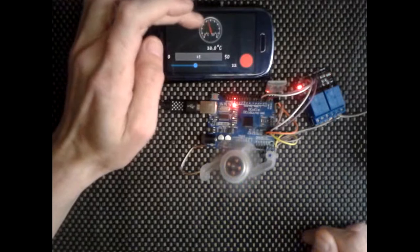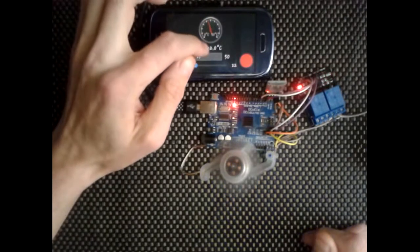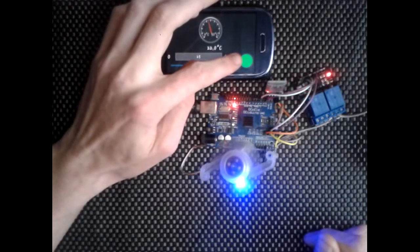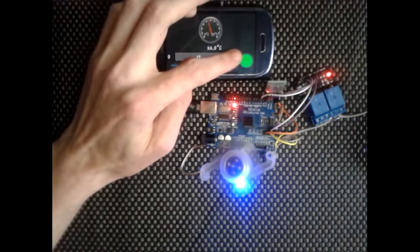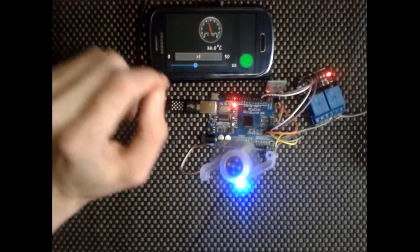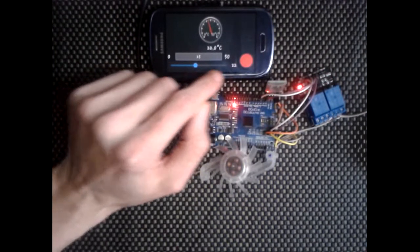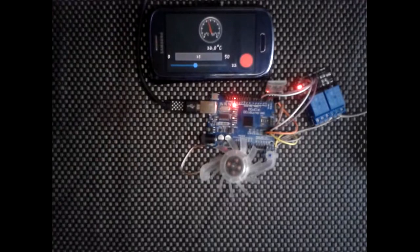We've got the analog readout of the temperature here, we've got a digital readout just below it, we've got an indicator for when the relay is active or inactive, and we've also got the thermostatic slider here which is setting the temperature. I've got it set to 22 degrees at the moment.